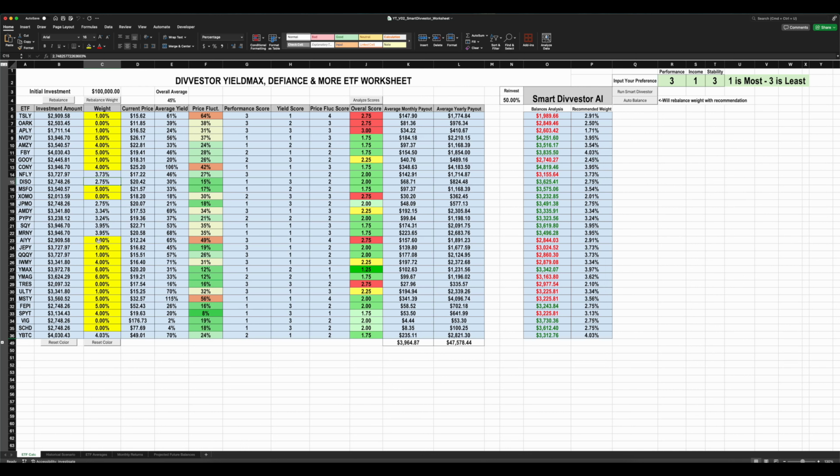Okay, once I've decided on all these, Smart Divvestor gave me a good starting place. I am now going to rebalance and see. Let's watch these numbers over here when we rebalance. Let's see how we did. For me, I'm trying to get a little more income. I'm also trying to remain a little bit stable. So let's see what this does. Oh, not bad. So I was able to tweak the numbers and get my income up just a little more to where I'm making almost 50%, right?